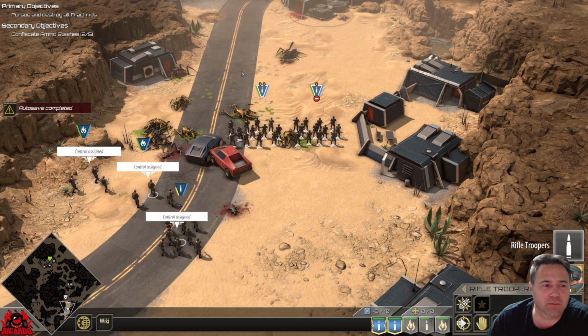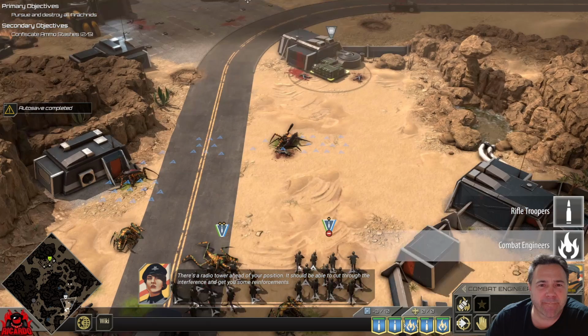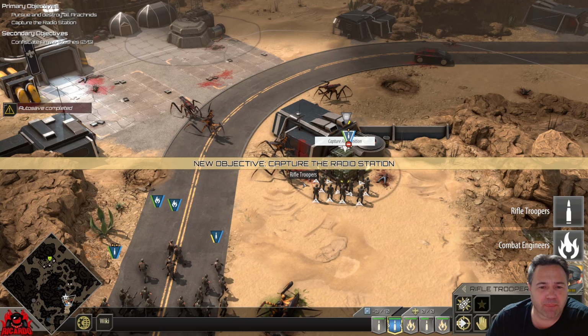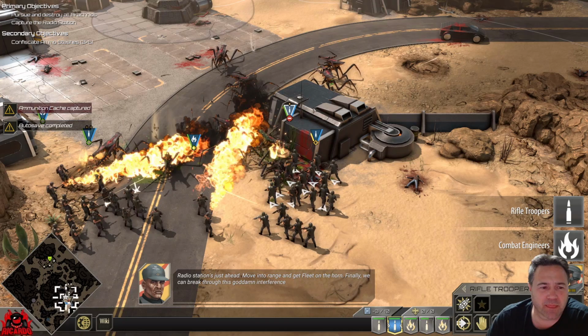Cool. We've now been given more units. Radio tower ahead of your position. It should be able to cut through the interference and get you some reinforcements. Let's get that. Copy that. Let's get these. Listen up. Radio station's just ahead. Move into range and get fleet on the horn. Chew them up, boys. And girls.